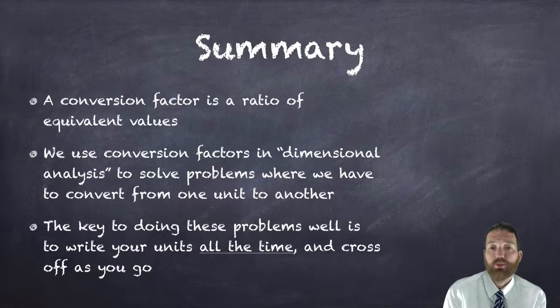The key to doing these problems well is to write your units all the time and cross off as you go. If you keep your math work really nice and neat and straight on the paper, and you always write your units and you always cross off, and you're always asking yourself, does this conversion factor make sense? Big number, small unit, small number, big unit. You'll make a lot less errors.